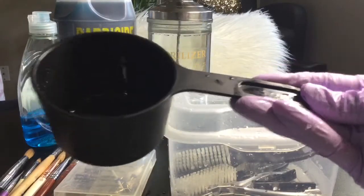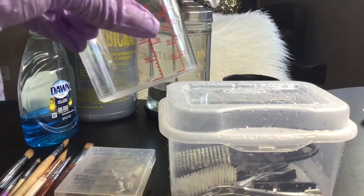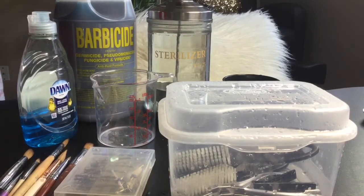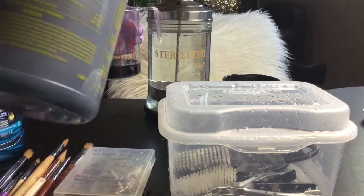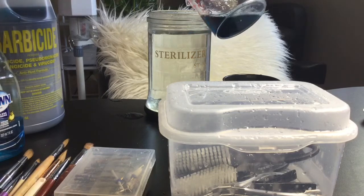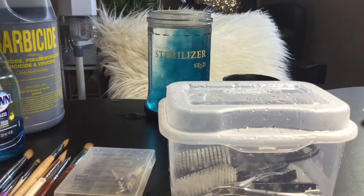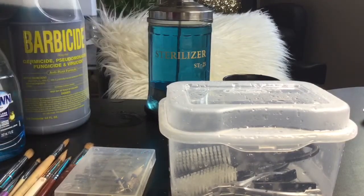If you can't convert that, it's going to be 4 cups. So this is 1 cup. You're gonna do 4 cups of water, and you're gonna do 60 milliliters of barbicide. Okay, so that is what I'm going to do. Let me go ahead and pour it. So it's around the 60. I'm going to add this to my water. And now we have our solution ready for our tools.